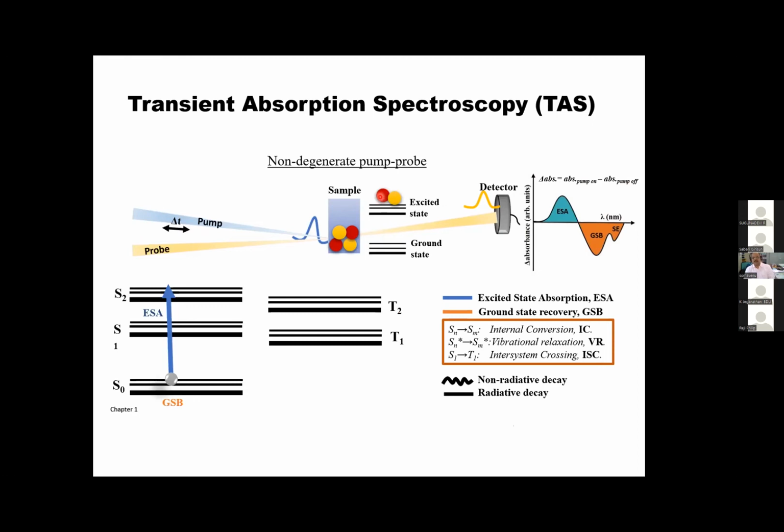If you look at organic molecules, that is a highly complicated energy level diagram. You have singlet states, which are the electronic states. So the transition can go from here to here or here. Then once they are excited, they come down by non-radiative or radiative ways. It goes to the triplet states, and when it comes down from the triplet state, we call it phosphorescence. When it comes down from the singlet state, we call it fluorescence.